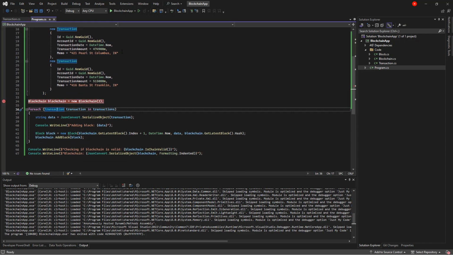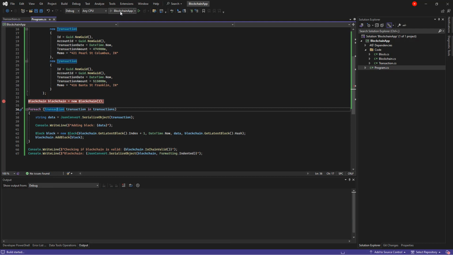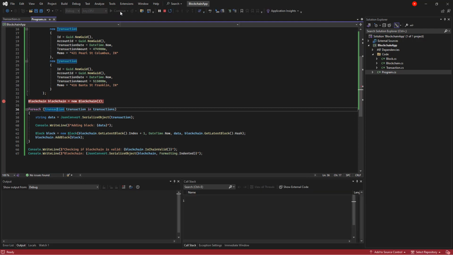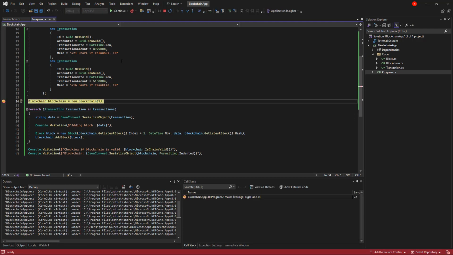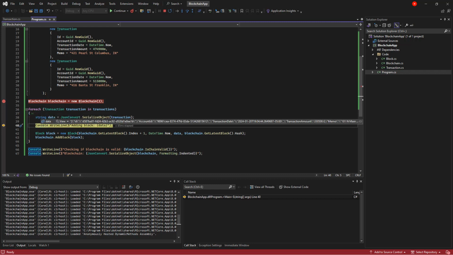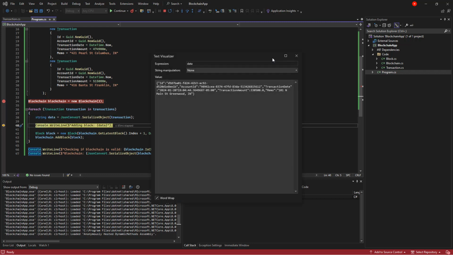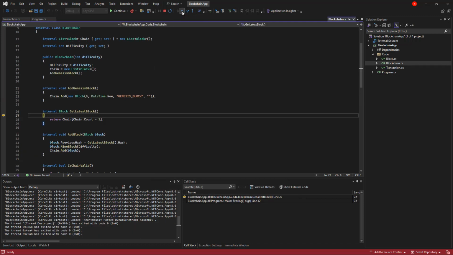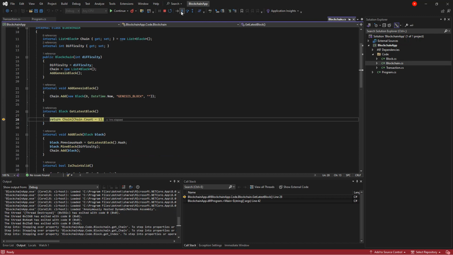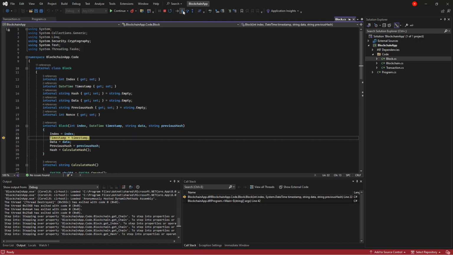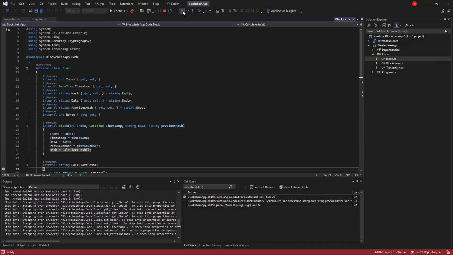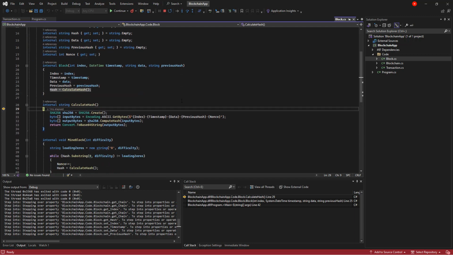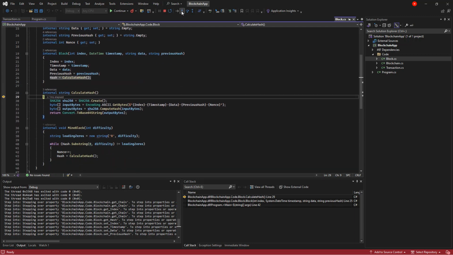I have a breakpoint set on line 34 so that we can walk through the most important parts. Unfortunately, if I use F10, it kills my screen recording, so I have to step manually. Stepping through the loop, data looks like what I would expect. And then we create the block, step, step, step. And the properties are set. Then we have to get the hash. Even though the nonce hasn't been set yet, we need a value before we mine.